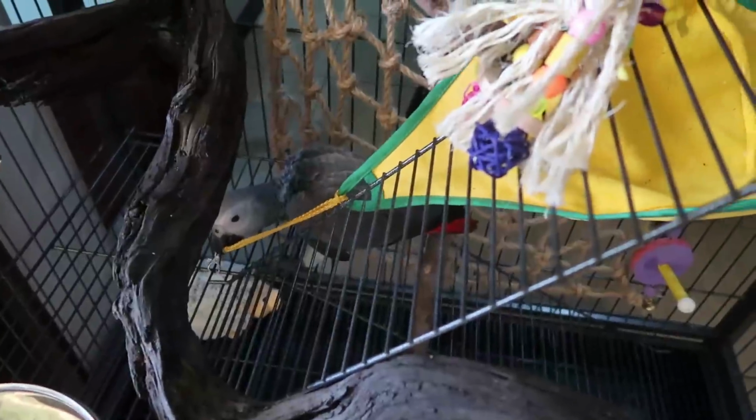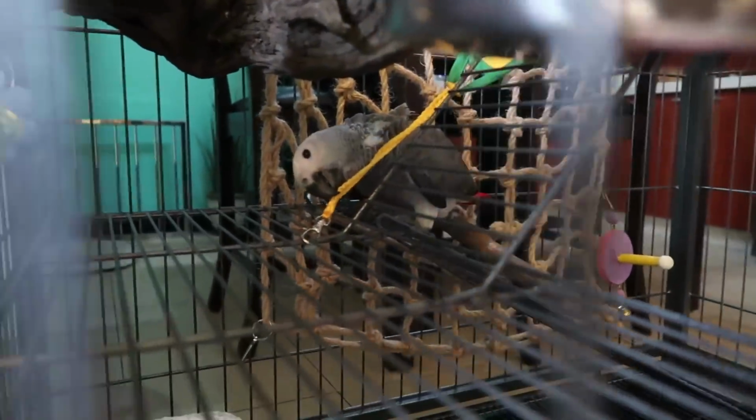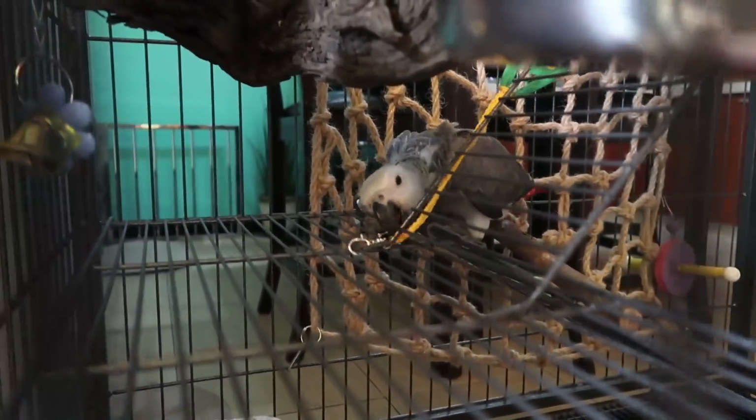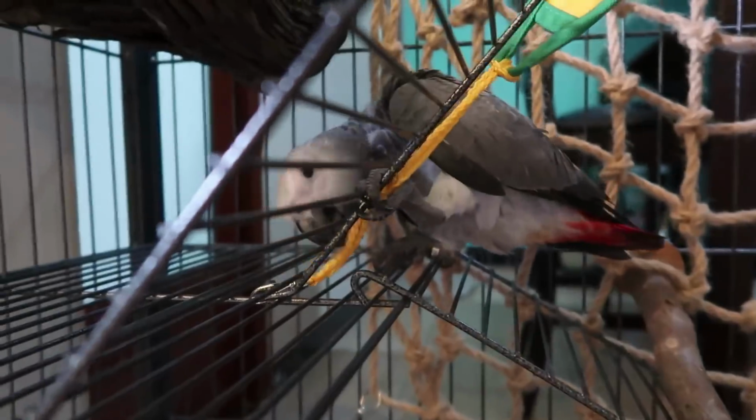Alright guys, made a quick edit. I realized this hammock could be used as like a safety net. So I removed the toy, which was originally there, and I placed this hammock here instead. I think that'll be more effective. OMG, she's climbing. She's exploring the upper portions of the nest. She's inspecting the lines. This is the first time she's actually had access to this hammock. So she's like, wow, she's loving it.